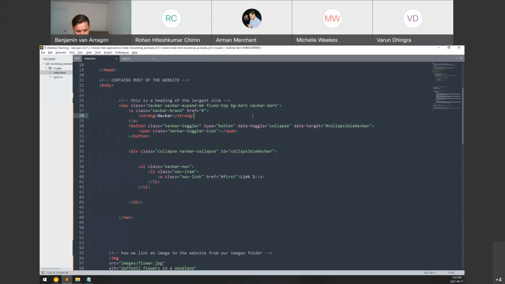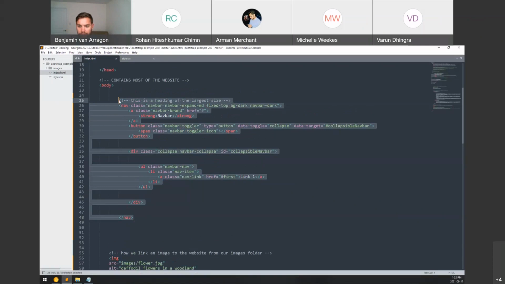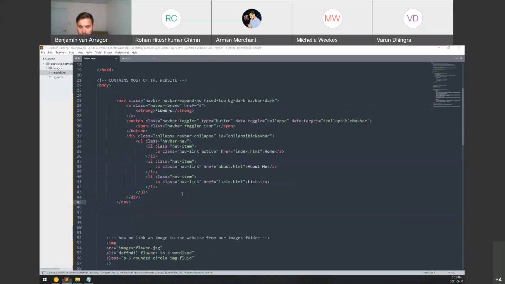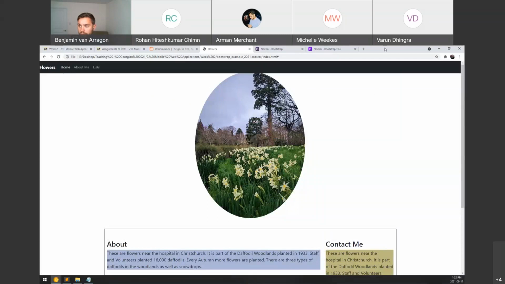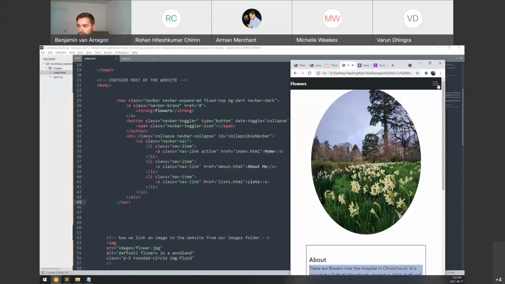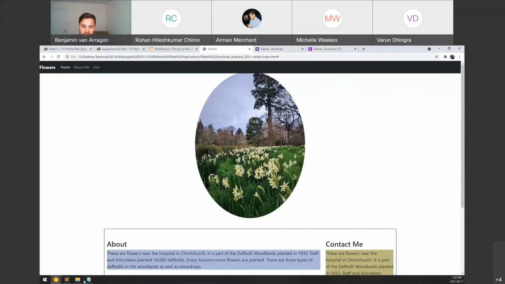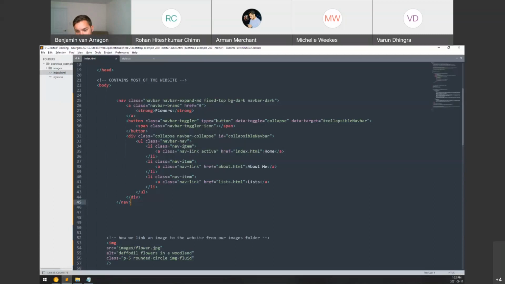Anybody got it working? Probably something silly like an open tag is still open or something. Oh, I think I remember what the problem is.